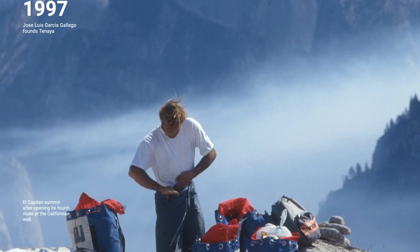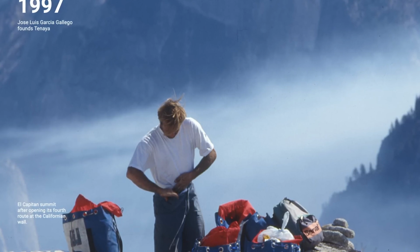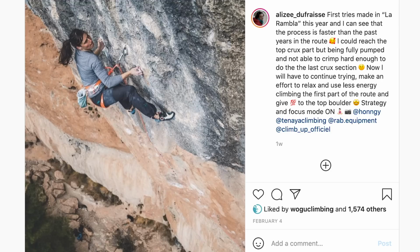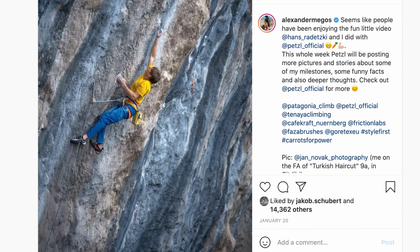Right, I'm down in the basement, so let's talk about Tenaya. Now, Tenaya was founded by climber and designer Jose Luis, who's got a history of hard ascents and competing. They've got a roster of high-profile athletes, including Chris Sharma, Jimmy Webb, Elise Dufresne, and Alex Megos, to name a few. So a good supporting cast to their shoes.